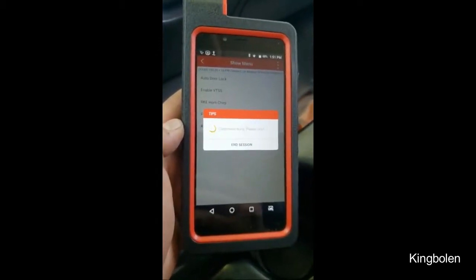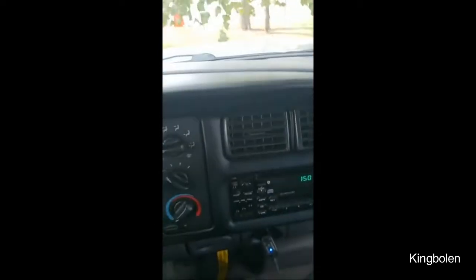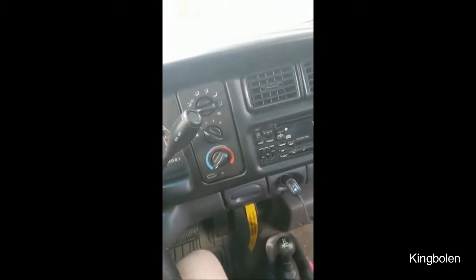Brent said he never had a fob for the truck. And look at this — it's a 2001 Dodge pickup and look how freaking clean it is. Look at the dash, the steering wheel — not all torn up. The whole outside's like this too. This thing looks like a 2012 or something but it's a 2001. The headliner, all of it — the whole thing is in great shape.